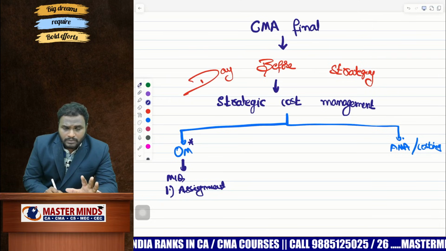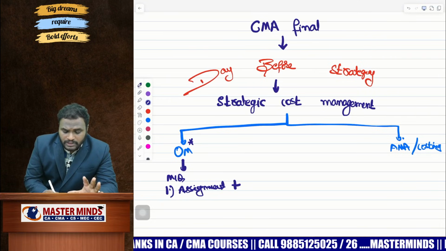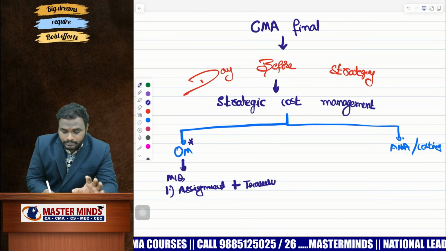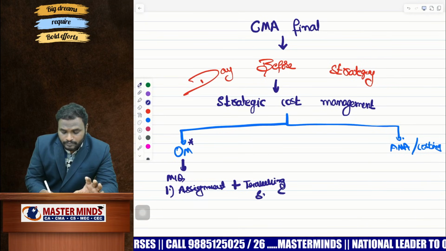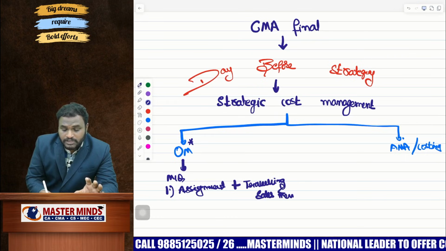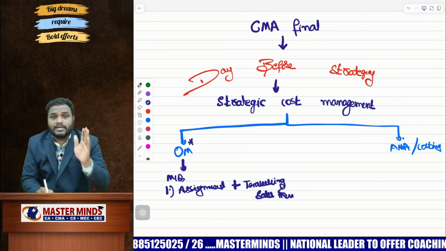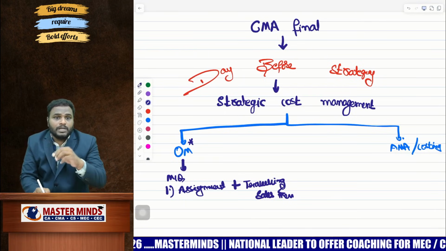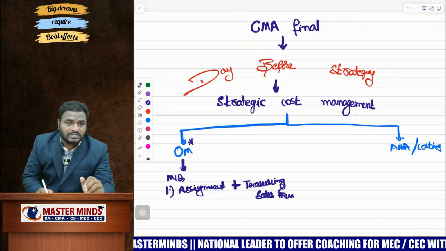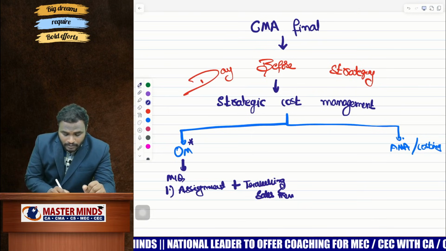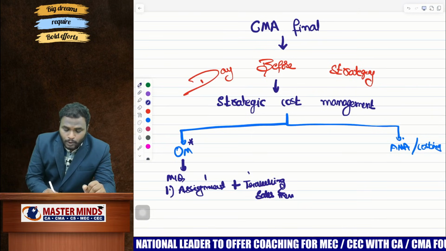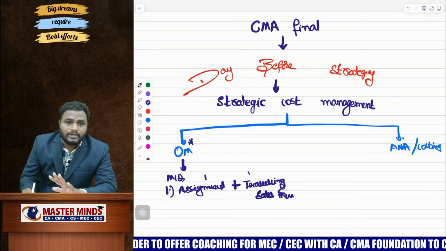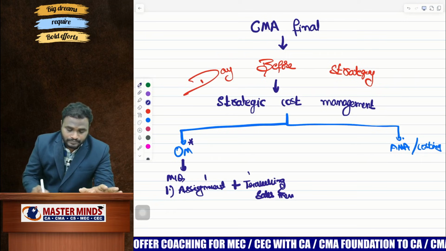Along with that one problem, you have to practice one traveling salesman problem. The salesman starts at A, covers all 5 cities and comes back to A. Which one is the minimum cost route? You have to find that out. That is the traveling salesman problem. Sir, these two problems are sufficient. Don't waste time trying to solve all the problems in that chapter.